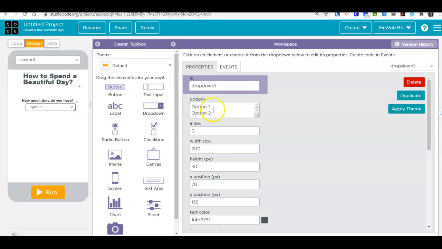So I'm going to use a drop-down menu, and I'm going to make this the time drop-down. That's the name of the box. And I'm going to put the options that they can choose in here. And they're going to be numbers except for the first one. The first one is going to tell the user what kind of numbers these represent. I'm going to say hours, so that the first thing they see in the dropdown is hours. So when they go to select something, they know they are selecting hours. And that would be like, say, 1 hour, 2 hours, 3 hours, 4 hours, 5 hours, 6 hours. I'm going to give them all the way up to 12 hours.